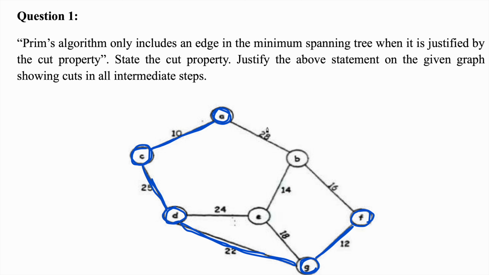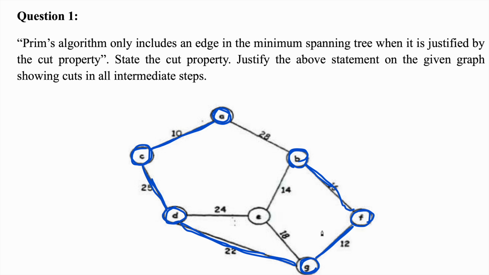Now we'll do the same. I know you get the idea. We'll just cut through this, this, and this. Now choose the minimum of 28, 24, 18, and 16. It's 16, so we'll add it to this path. Now we have discovered B as well.